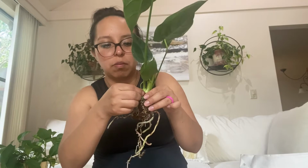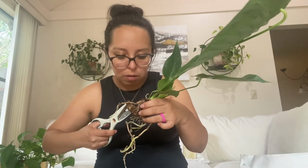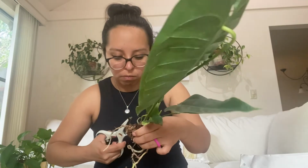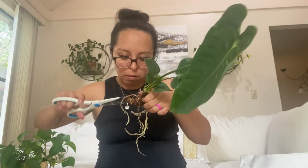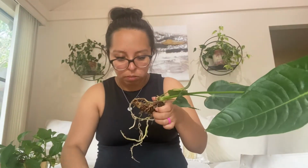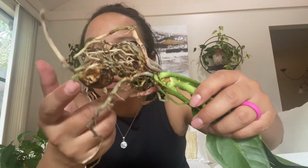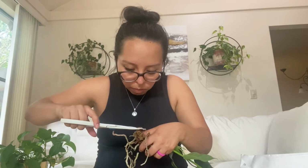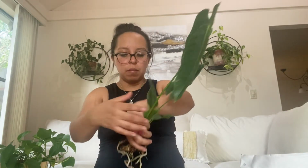This stuff is coming off from the top. I don't know if you guys can see that. That's all mushy. Okay. So I think that's good for the most part. Yeah, that looks really good.